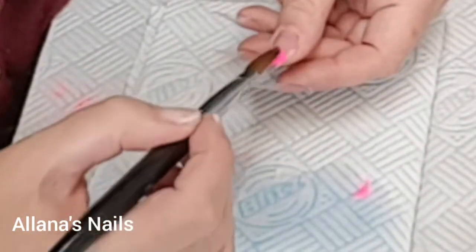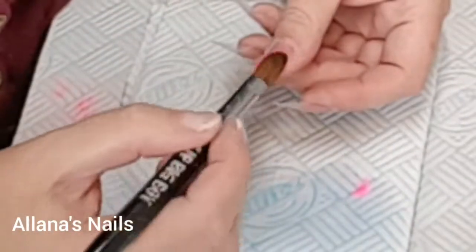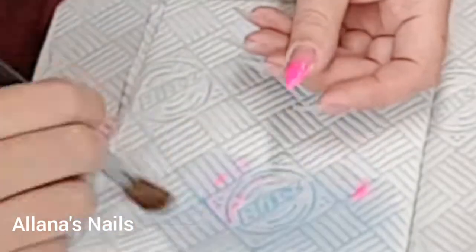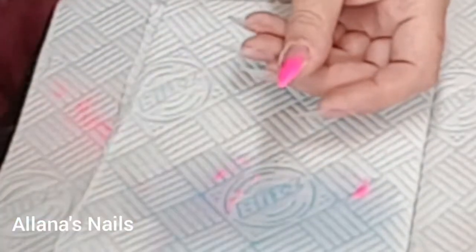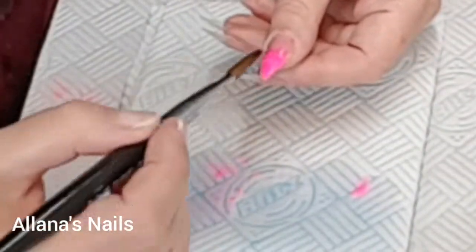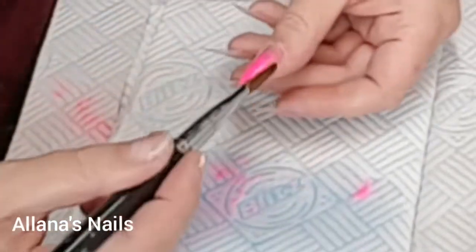The first colour I'm using is Barbie Girl, and I'm just going to be ombreing this on the thumb, the middle finger and the little finger. So I start at the tip, just applying a little bit of colour and then blending it back into the natural nail. And then I just apply a few more beads just to build up the colour.